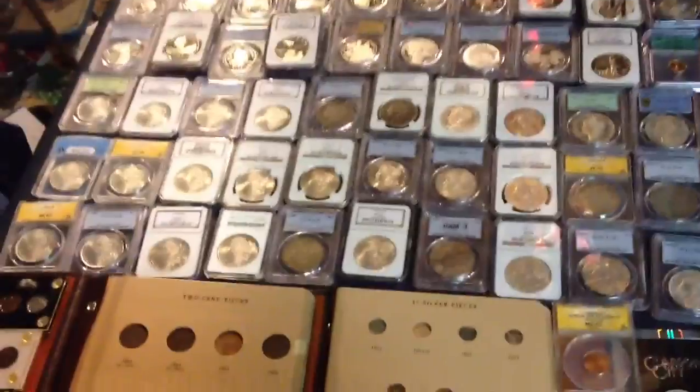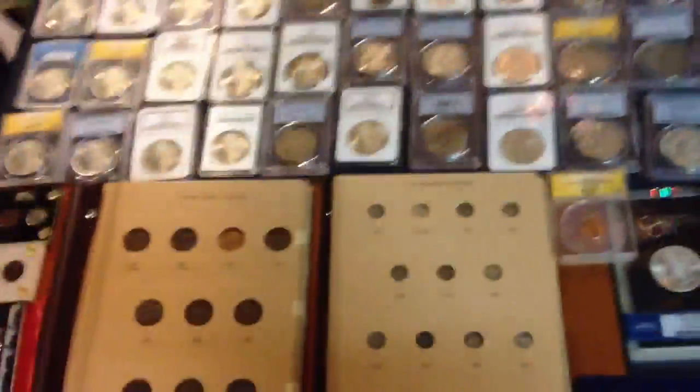So that was all my coins. Well, not all of them, actually. All the coins I could fit on 3 tables. I actually have half of the first table cleaned up already.